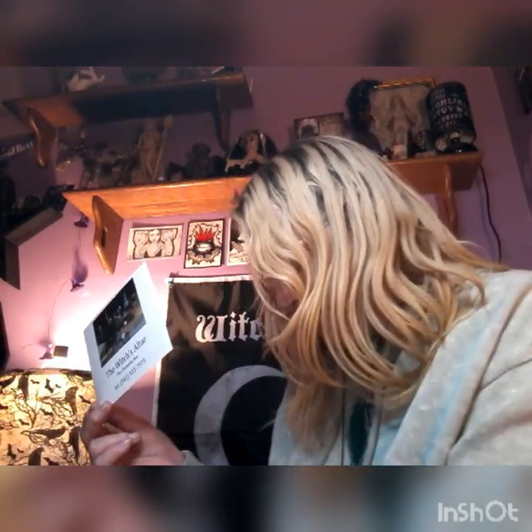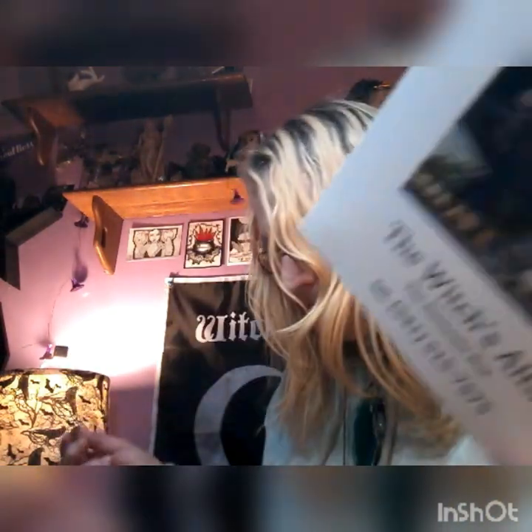So this is my second box and I've been having bad luck. This is a new company — the first time, my box got lost and took a month to arrive, but she did send another box. This time it came on time, but then I get these strange items. I do like the concept though — the earth, water, fire, air elements all included together. I like the idea she has going with it.